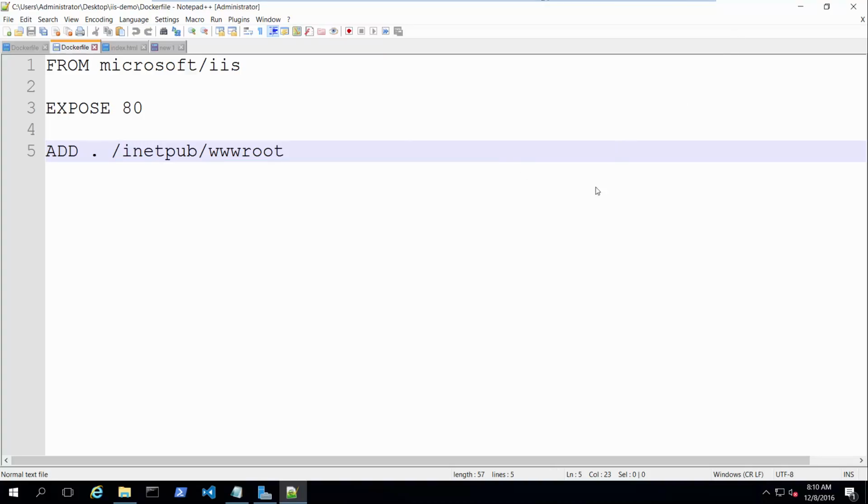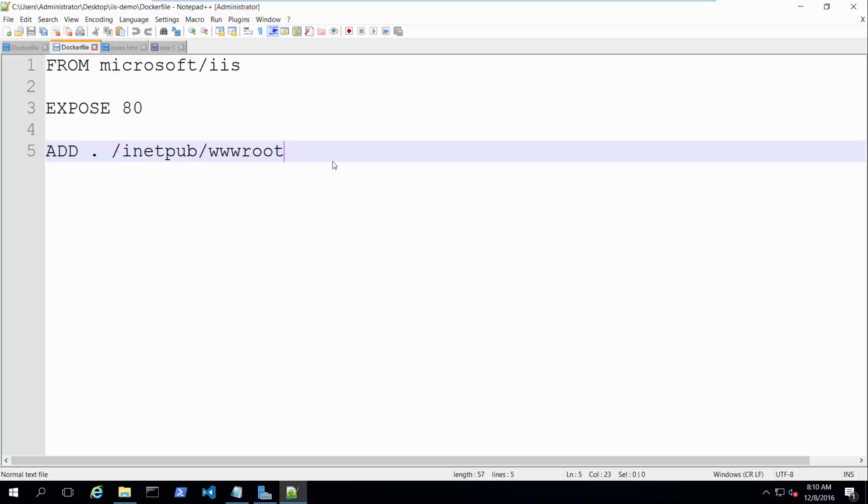And my first demo is actually going to deploy an IIS instance to a Docker container, and then I'm going to upload an index.html to that container and then modify it. So this is the Docker file. I'm going to assume that you might have a little bit of familiarity with Docker. However, I'm not going to assume that completely.